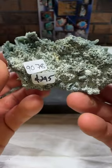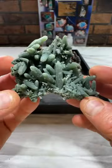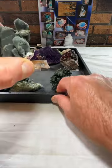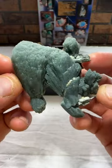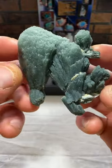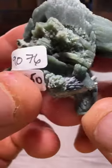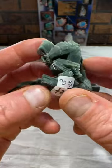This one, 9078, $295. We turned that one into $222. Amazing. And last but not least, for the Prism Quartz from Greece, the island of Serifos. This is like a shoe shiner's brush. It's got some growth interference quartz. You see all these lines in there, growth interference, hematite, feldspar maybe. Look at all that. 9076 is the SKU. $250, we did $175.